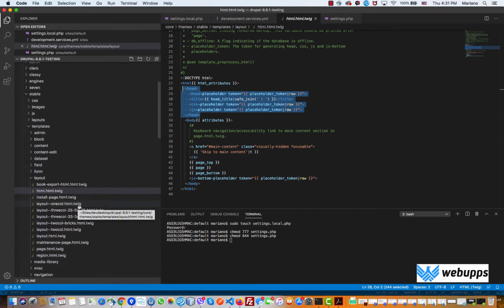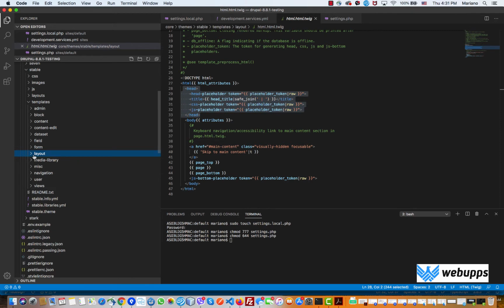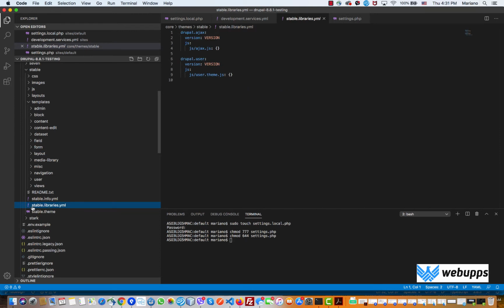So in your theme, okay, let's say this is the demo theme, we have this, and so what we need to do is, how can I add JavaScript and all that? So that's the job of the libraries.yaml. Okay, so if you have a theme, demo name.libraries.yaml, put that in your folder.